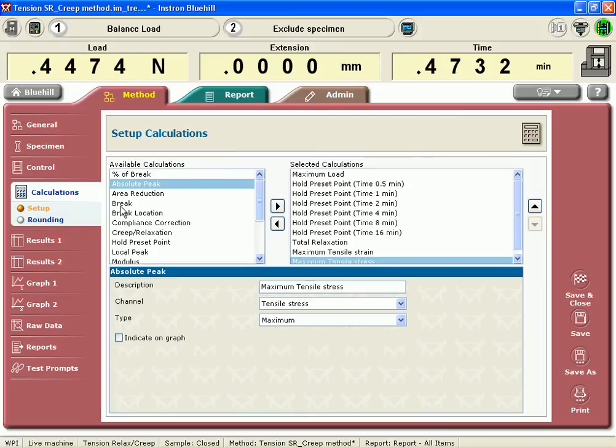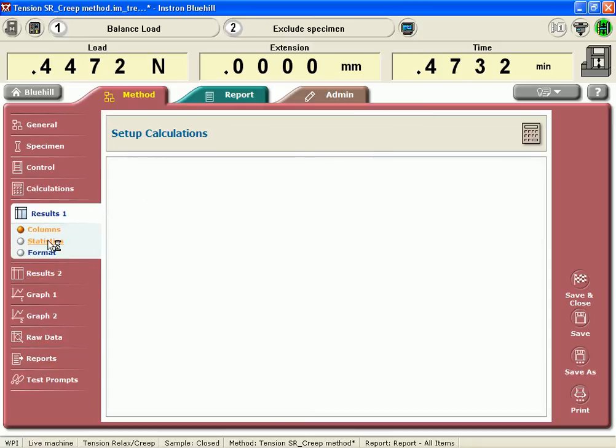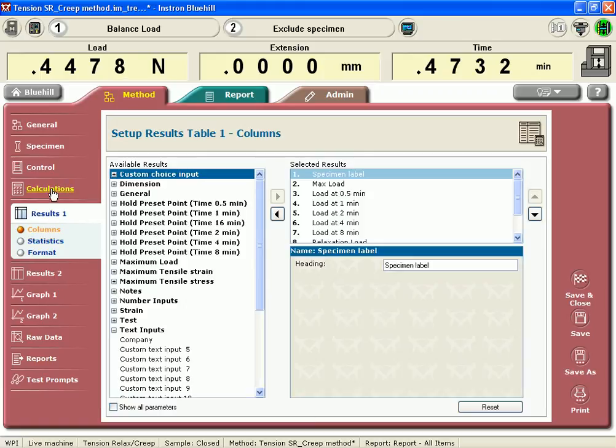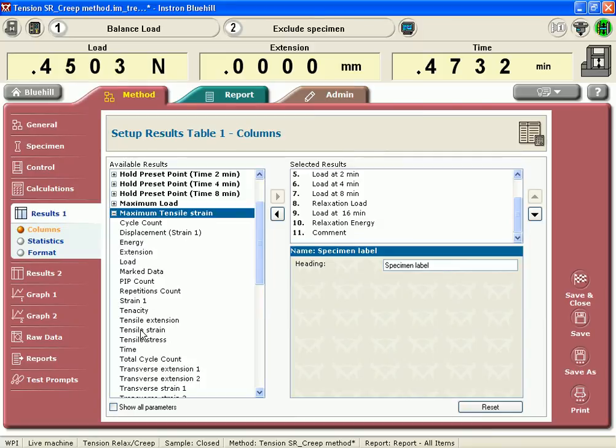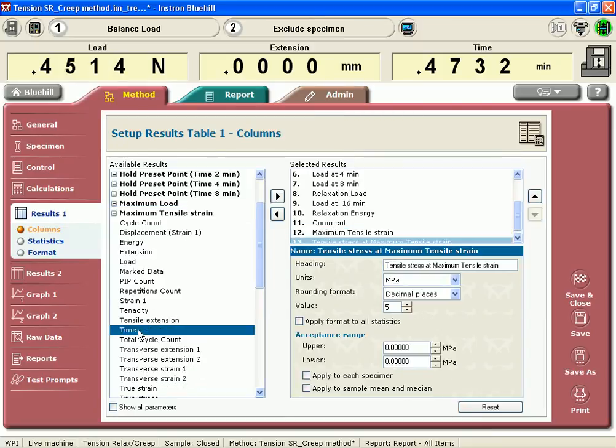All this data will be saved if I request that it is. So what's going to show up in my results? At those places where I said to do calculations, it can provide the data. What it doesn't have is my maximum stress and strain that I just asked for, but it shows up here because I put it in calculations, so I can have that at the maximum tensile strain, give me what the tensile strain is and what the tensile stress is at the maximum tensile strain. You could also do it at the maximum stress. They should coincide.